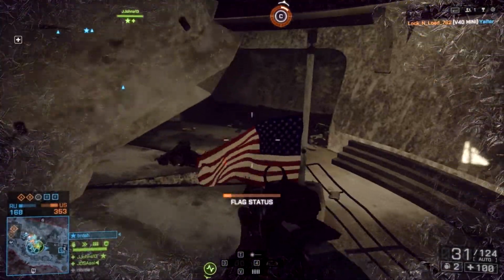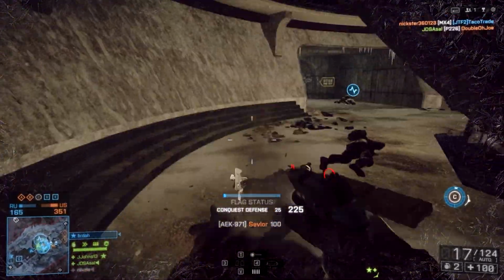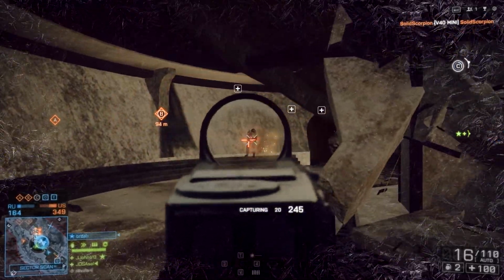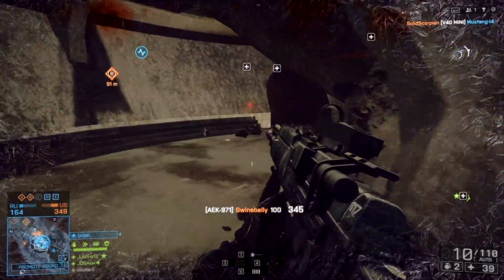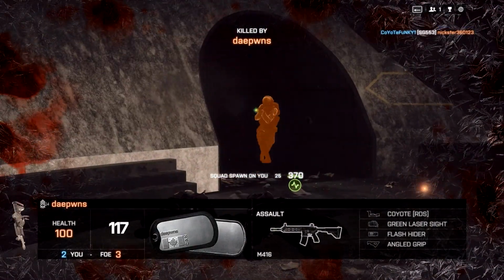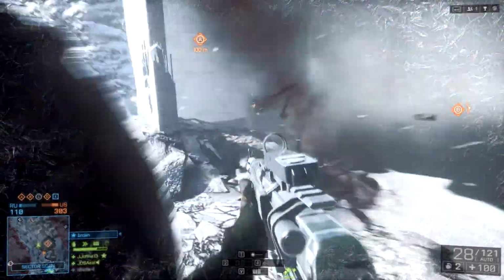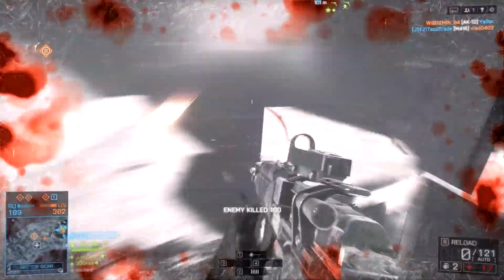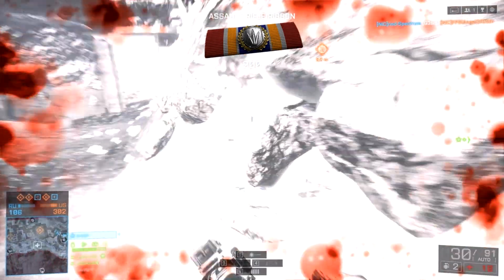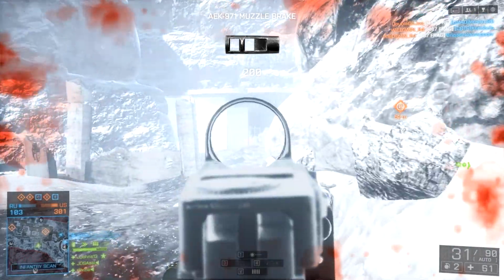So the AEK-971 is definitely a weapon that has its niche, and its niche is very small, and that is close quarters, and I mean extremely close, but it does it extremely well. In close quarters, if you want a gun that will just hold its own against literally everything except maybe the FAMAS, the AEK-971 is just ridiculous. It's almost unfair. When I first started using it, and this was actually my first game with the gun on Operation Locker here, I was thinking, this gun is unfair.